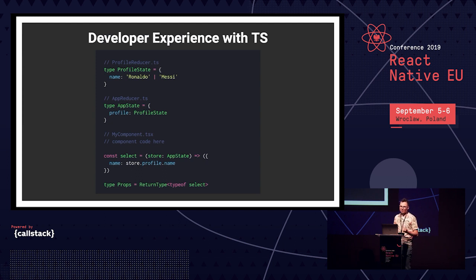And this way we can save ourselves from making our prop types manually again, which I didn't like to do. And we have the same type coming all the way from the reducer type to the component. So we don't have to worry if it's the same type. If we refactor our component or refactor our reducer, you don't have to worry about if something changed, and we have to adapt it to the component again. So if you run the linter on the code base after changing the reducer, we don't have to think about it anymore.